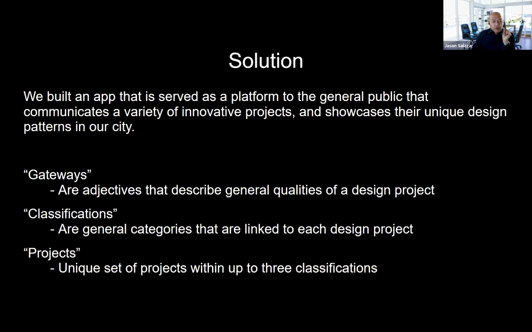It's also the root word that you'll see from the welcome page, followed by classifications, which are general categories that are linked to each design project, and they are associated with a gateway word. And then lastly, there are a set of projects that are unique within each classification. I'm going to pass it along to Femi to discuss the interrelatedness of these three terms.